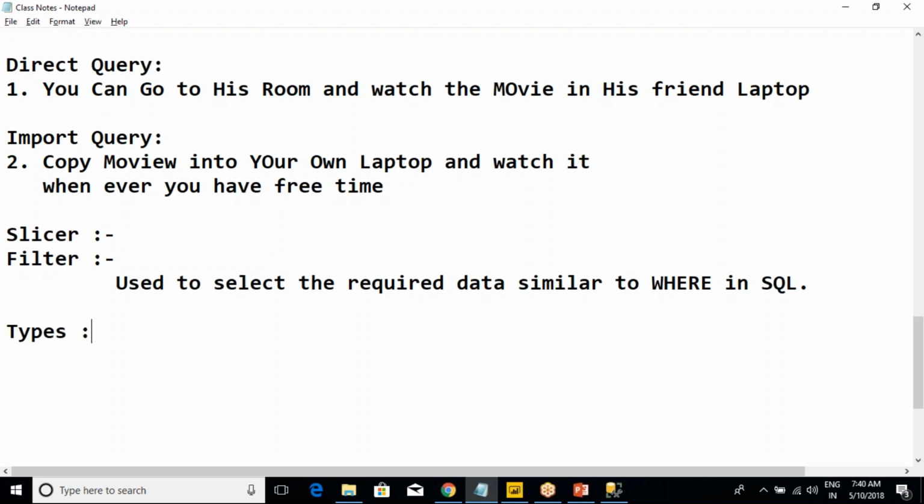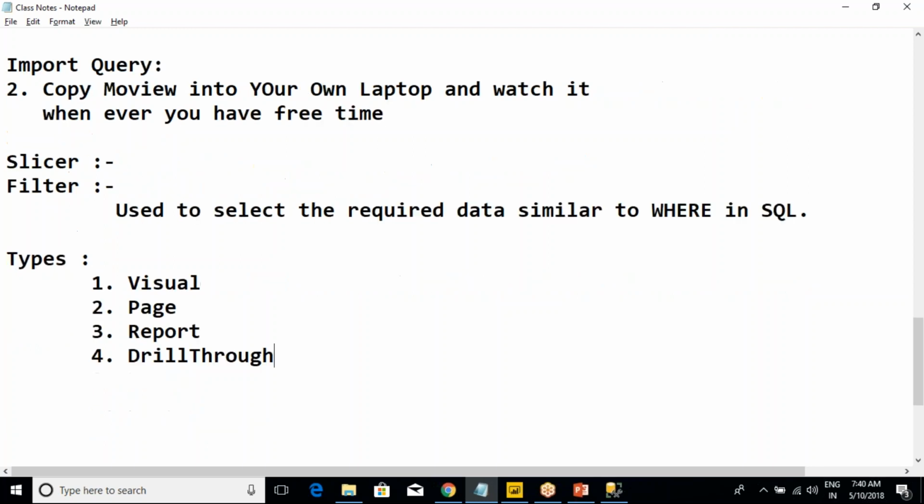So tell me, how many types of filters are available? Number 1, visual level. Number 2, page level. Number 3, report level. And the fourth one, drill through filters.